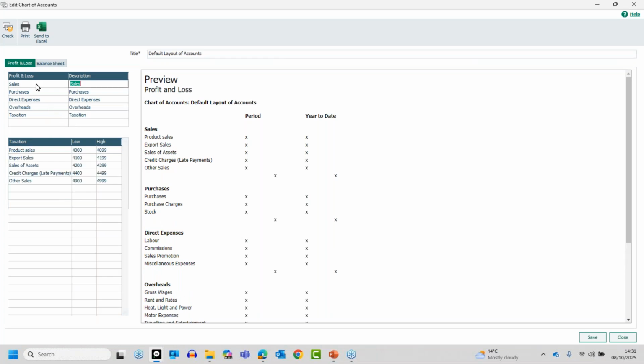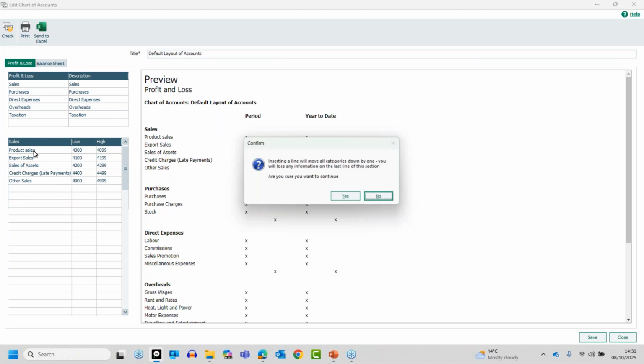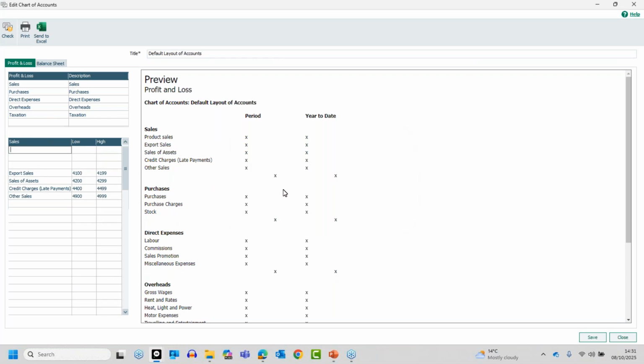Now, if I go back to the profit and loss, and I click into the sales section, and let's say I make those changes again. So remember to insert that blank line, F7. I click yes to that prompt, just do it a few times, just so I can then demonstrate the next part. So I'll do sales south again.